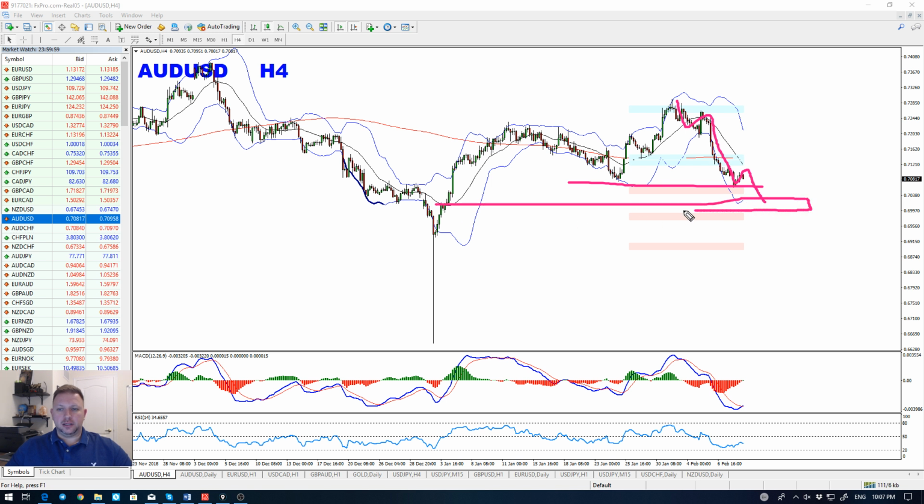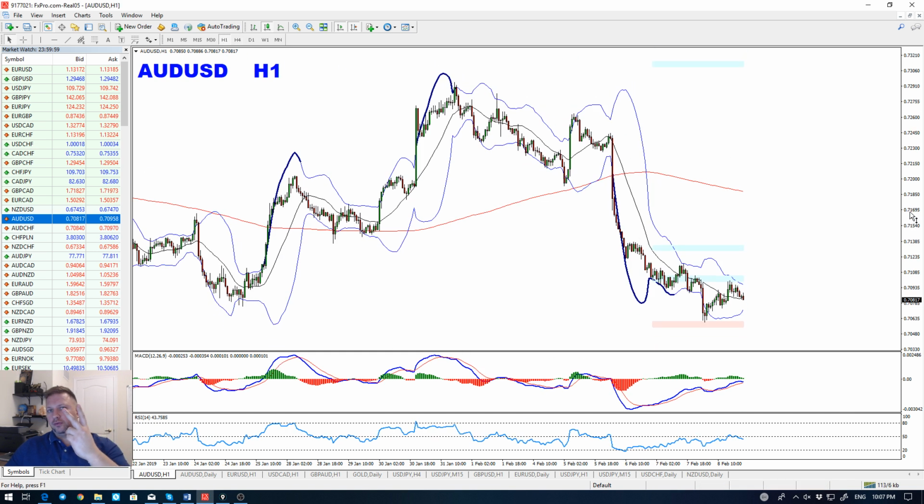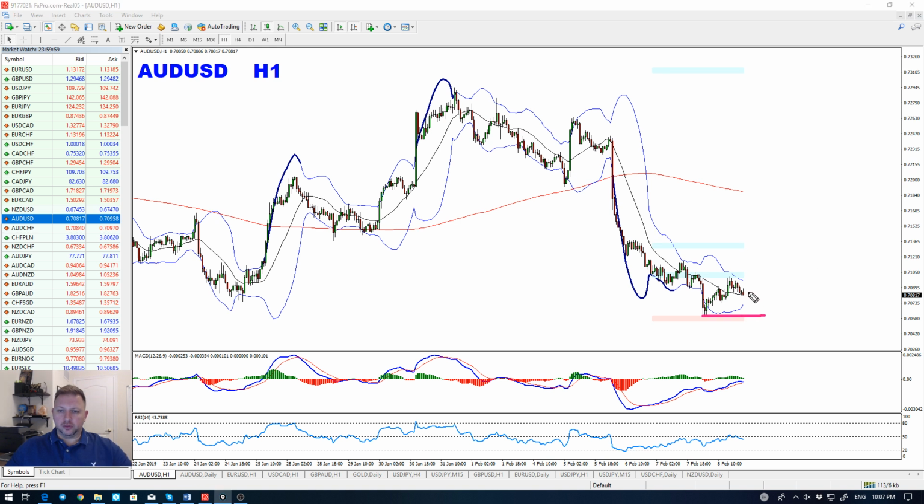Fighting around this area, the psychological 0.70, getting some rallies from there, and from this moment we would be expecting to see the price action again. Now on the lower time frame, the best scenario to work with would be one of the 2 variations. First of all, another false break, bullish divergence, right? And then rally. The alternative scenario would be if we can get 3 highs, 3 lows, high, high, high, and lows, and then buy retraces.